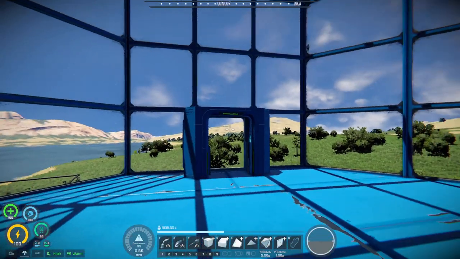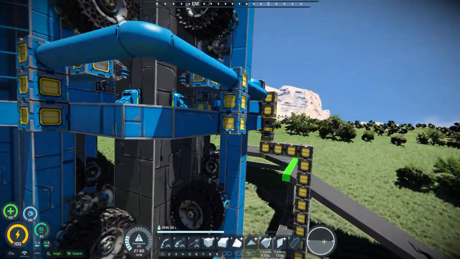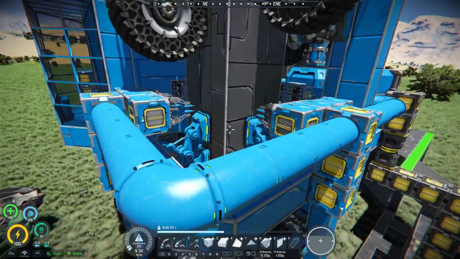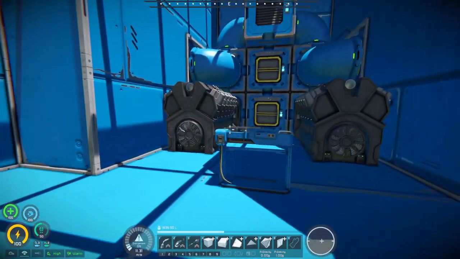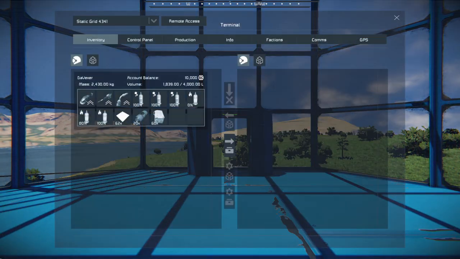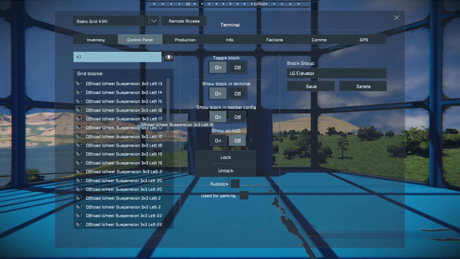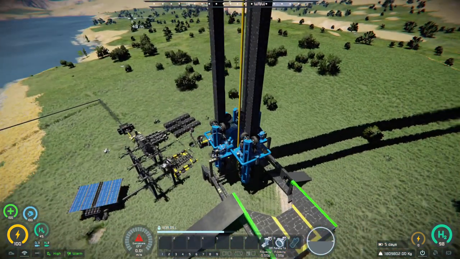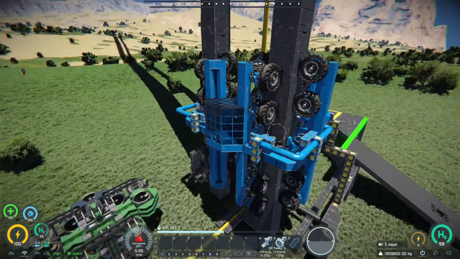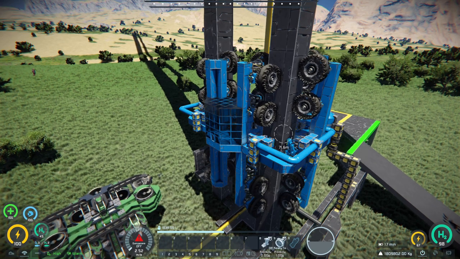Alright, so we are back and we've reset everything a bit. We're disconnected. We have our landing gears. They're not on auto lock, so we're good. We took off air shock. So hopefully, let's just double check. So no more air shock. Hopefully this works out a little bit better than before. So 3, 2, 1, let's go.